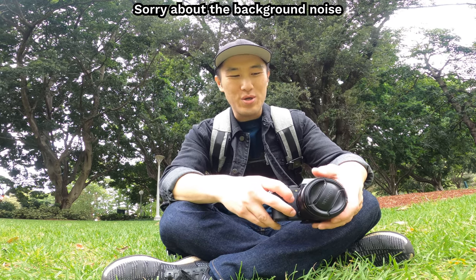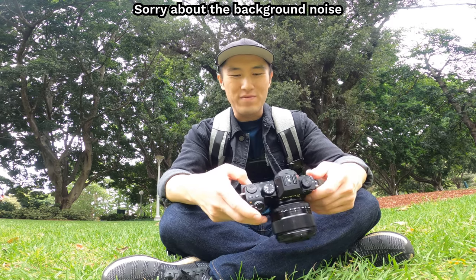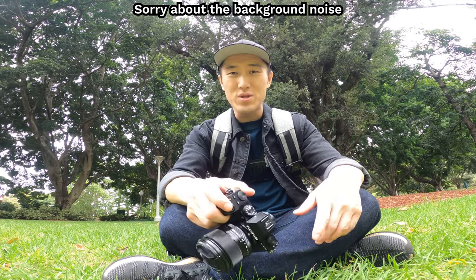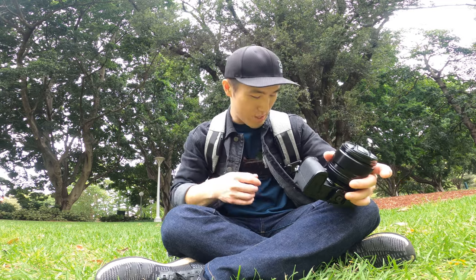Now that we've taken our photos, I'm going to show you how I transfer photos straight onto my phone. I used to use the Fujifilm application on your mobile phone that connects wirelessly to your Fujifilm camera — if you're a long-time Fujifilm user, you know how annoying that process is. It's actually really painful sometimes: it connects straight away, sometimes it takes minutes, and sometimes it just doesn't connect at all. Fortunately, I want to show you how easy it is to transfer photos straight from the SD card to your phone without using the Fujifilm app.